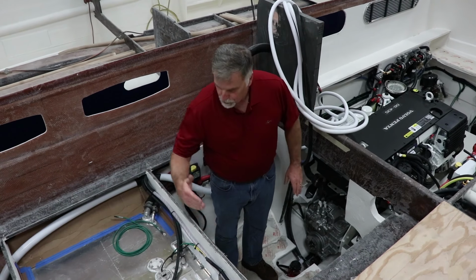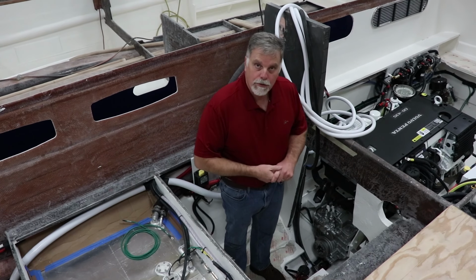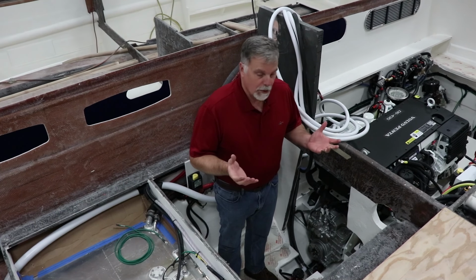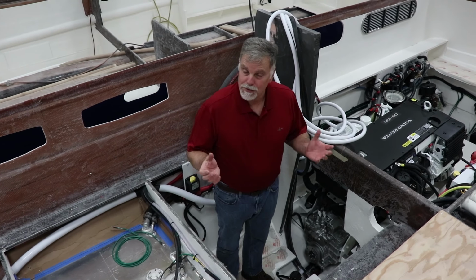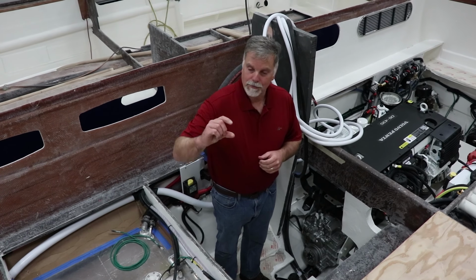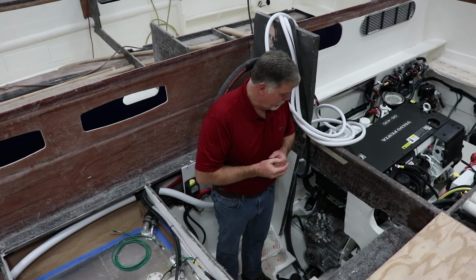And then if you look through, there's bulkheads and beams all the way through this whole hull. And those are just incredibly strong. And yet this is a very light hull too. So the whole hull weighs about 4,700 pounds. So super strong, super light, and that's what we want. The bottom of the hull, in the impact area, is 2.5 inches thick, which is really important.